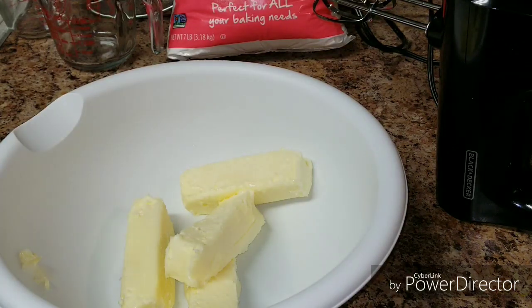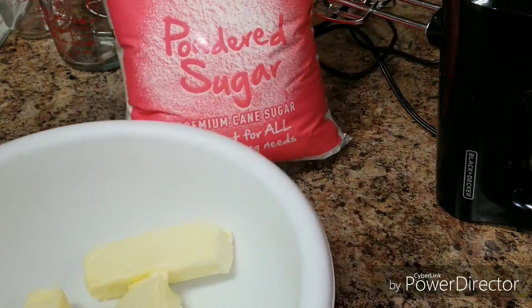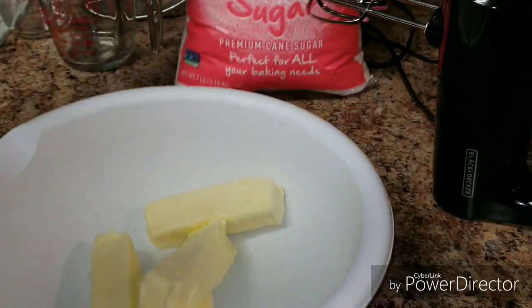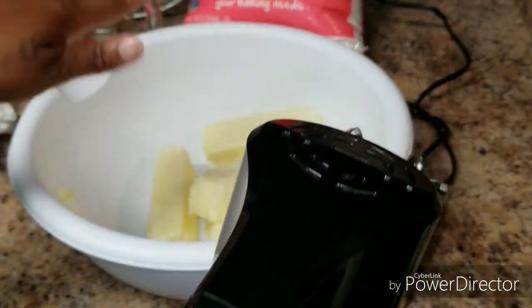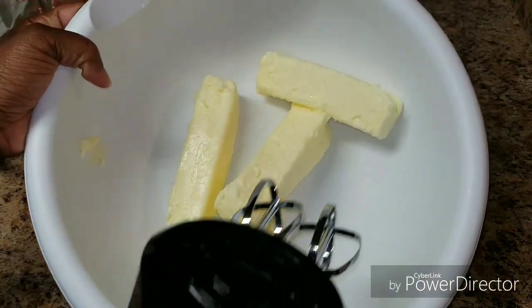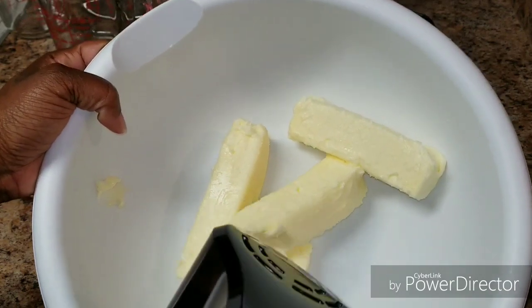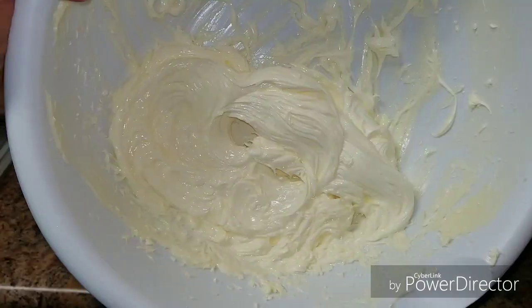Since I need double that icing because I'm doing a cake, not 24 cupcakes, which I would normally do, I need 6 cups of powdered sugar and 4 sticks of butter. If you didn't know, I have to beat this for at least 5 minutes. You don't want to see all that after I get done.